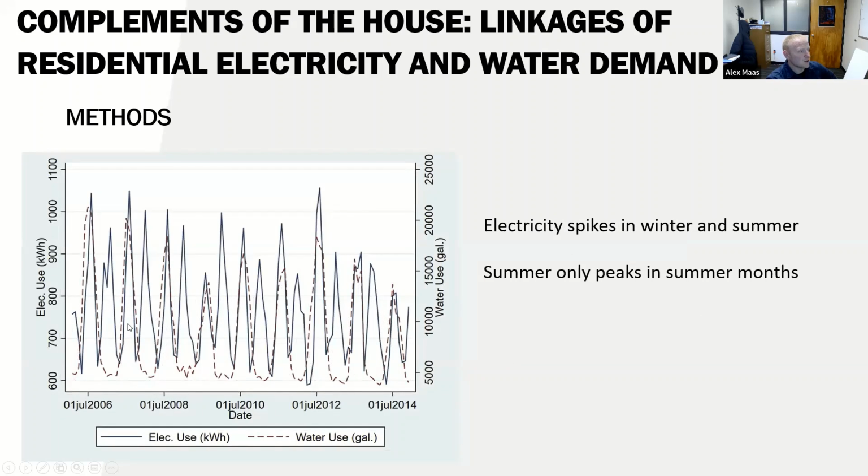There's another complication in this analysis: electricity spikes both in the winter and in the summer. You'll see electricity is actually spiking twice a year, whereas water is only spiking once a year. So again, I'm sort of ignoring the complications this creates for estimation and just jumping into the results here. But there are some interesting things around this, because you can imagine in the summertime when both of these are peaked, that's a much higher actual bill, assuming you're not doing a rolling average, than in the winter time.